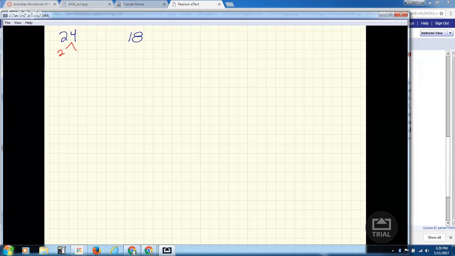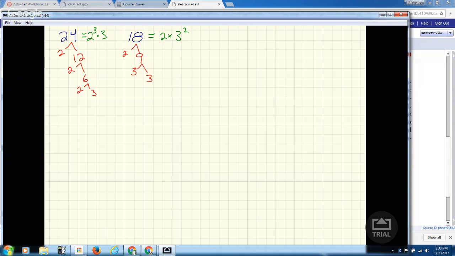2 goes into 24, and a factor tree is to get the prime factorization. It's 12. 2 goes into 12 times 6. 2 goes into 6 3 times. 18. What do we got? 2, it's even, right? 9 times, it's not even, so we try 3. 3 goes in 3 times. All right, so we got the prime factorizations. 24 is 2 to the 3rd power times 3, and 18 is 2 to the 1st power times 3 squared.